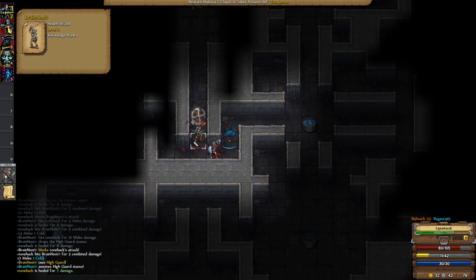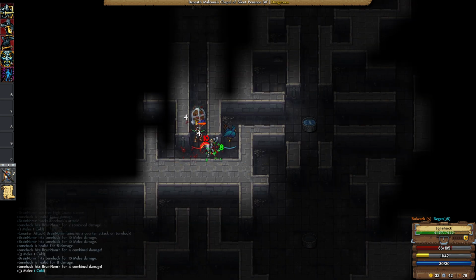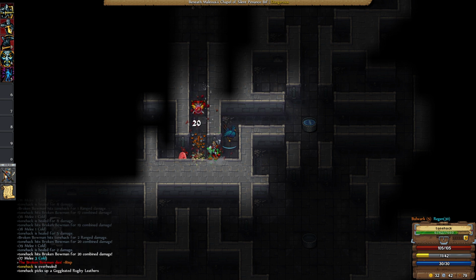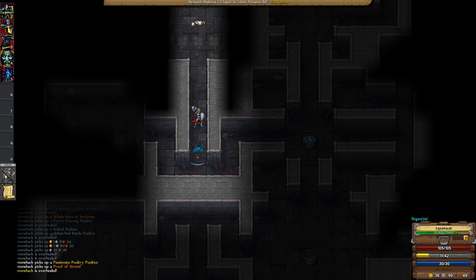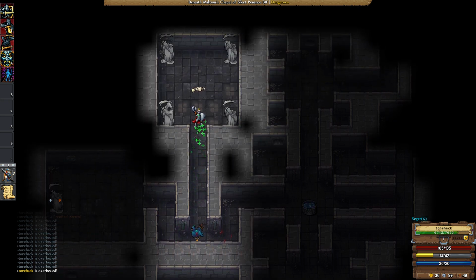Wait, does this guy have a name? Brain Nommer. So they're not like Jack the Beaten or anything. Well, that regen was really clutch. Is that another Battle Poultry potion? Whole mess of beryllium, power pruning poultice, unhatched battle poultry, passionate poultry poultice. That regen was really clutch in that fight.